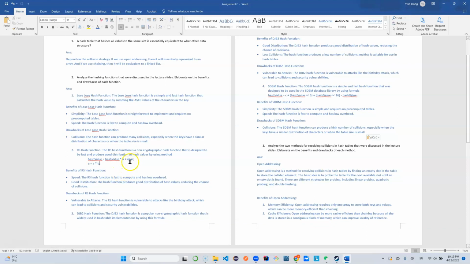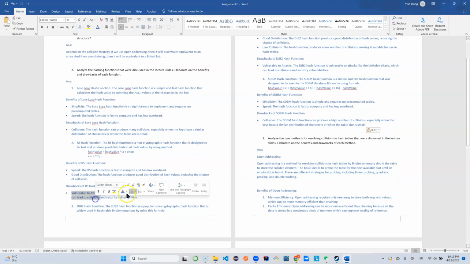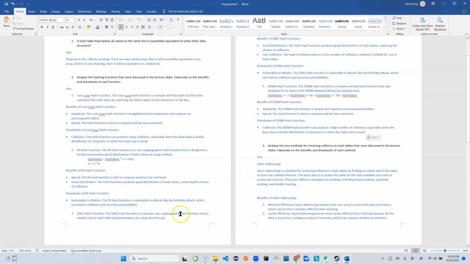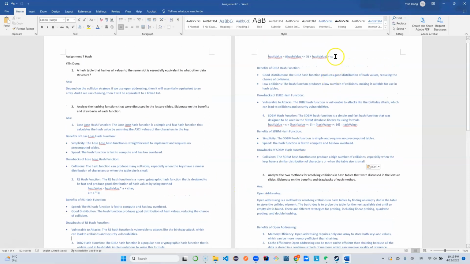The benefit of this is, again, the speed. There are only 3 calculations for each step, for each character of the key, and it provides good distribution because if we tune the value of B, we can make the hash values very well separated through the table. The drawback is that because it's a simple calculation, it's easy to reverse, so it's more vulnerable to attack.